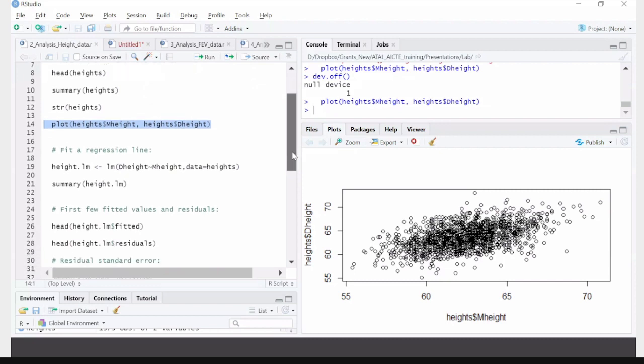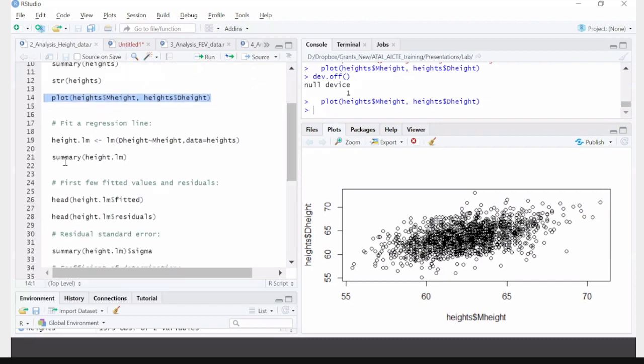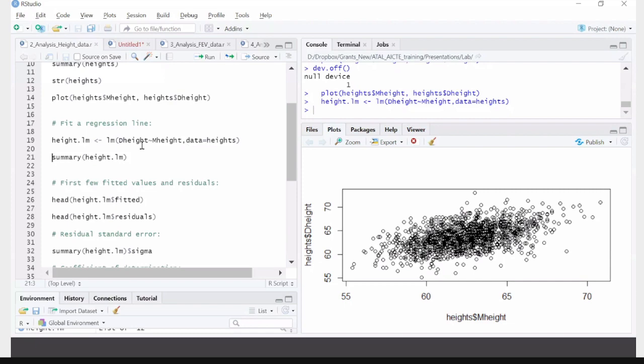Okay, and now if you want to fit the regression line, just try to fit the regression line from your end. I just copied and pasted it here for you so that you can write the regression line here. I have already done it. So if I put the summary here, it will be here.